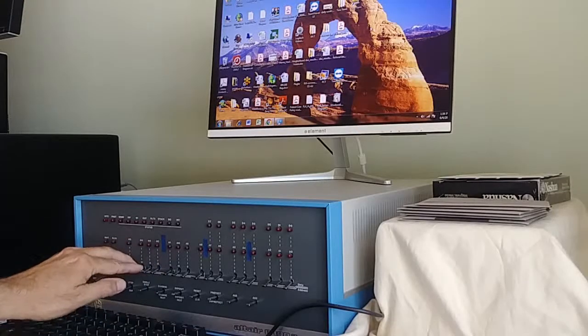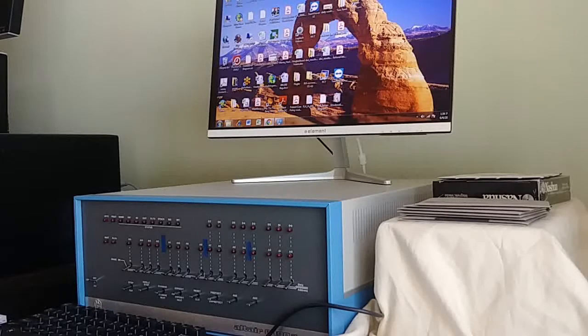Now, what you need to know about these computers is back in the day, there weren't too many of these computers that actually had video cards. So they used what is known as dumb terminals connected to a serial port in the back of the Altair. Now this is obviously not a dumb terminal. This is a computer monitor that's connected to a computer sitting down here beside my Altair. I have a serial cable going from my computer up to the Altair so that we can use a terminal emulation program on my computer to access the Altair. So let's get that started.